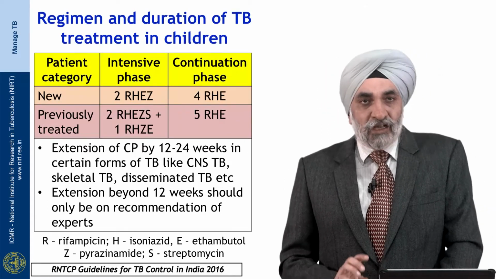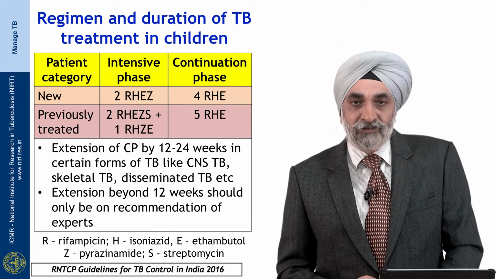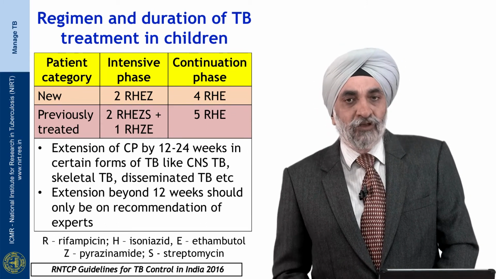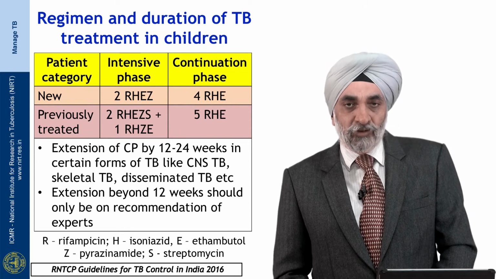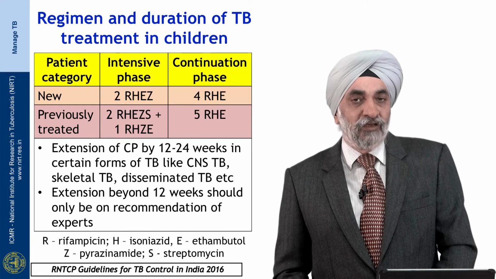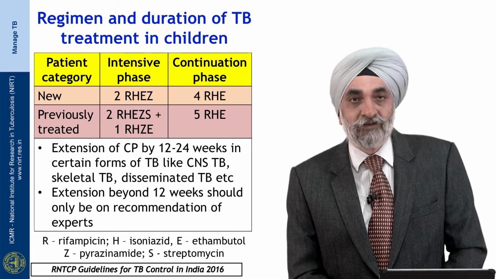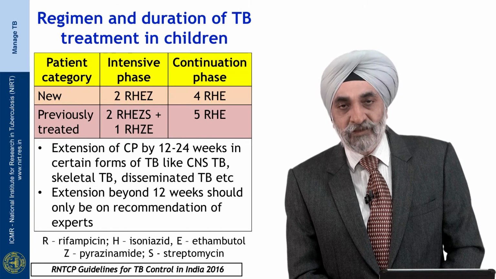The doses for children are largely extrapolated from adult pharmacokinetic studies, but more recently we have pharmacokinetic studies available on children, which has also led us to understand that perhaps we need higher than currently used doses for most first line anti-TB drugs, and I will discuss them later in the lecture.